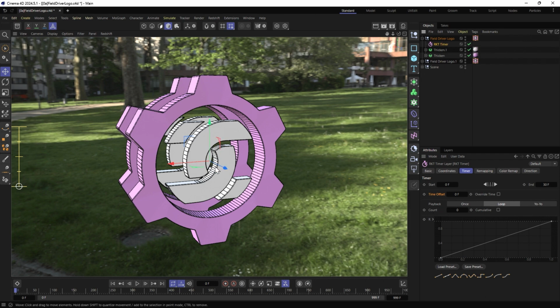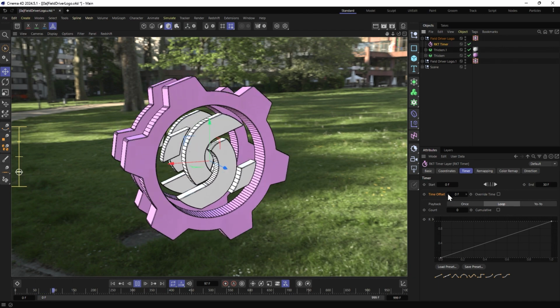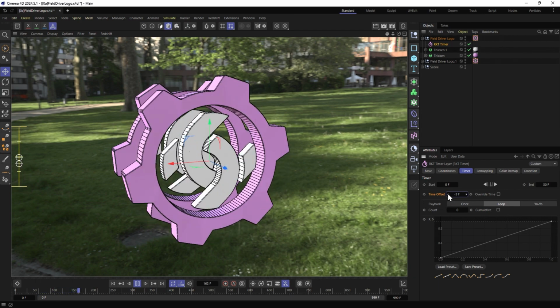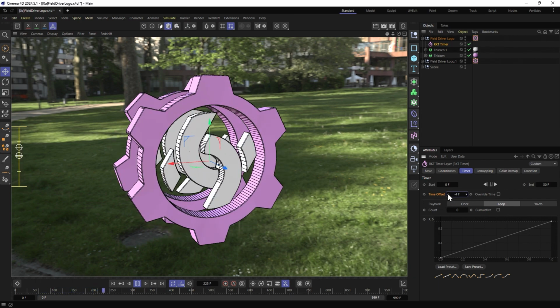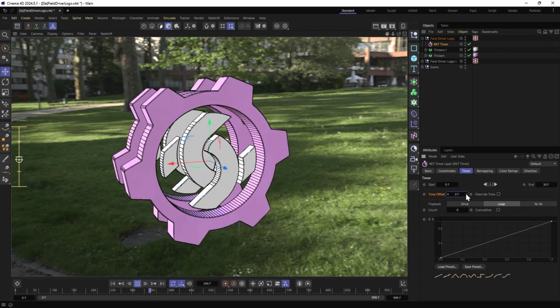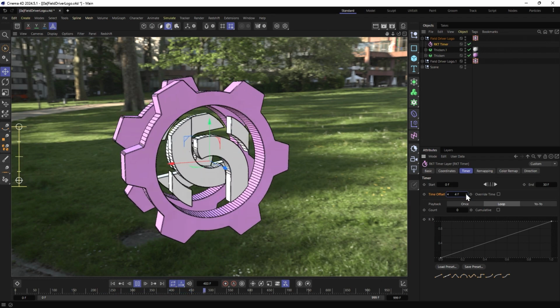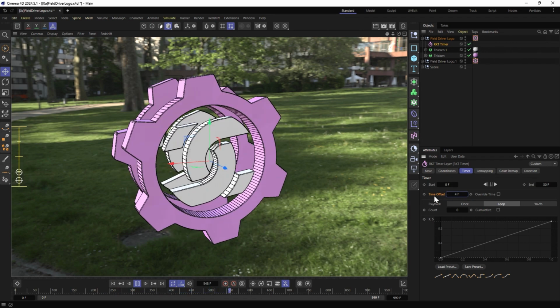Anyway, I've now got the front one selected. You see that they're both identical. If I grab the timer and start pushing the time into the negative, that means it's beginning earlier. It's beginning even sooner, and that means it's ahead of the one behind it. If we push it further back, it is actually going to be delayed. It's going to wait a little bit longer, so it's actually behind the one that's behind it. So yeah, time offset, pretty straightforward.